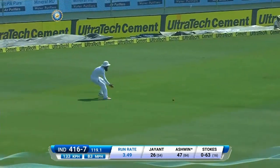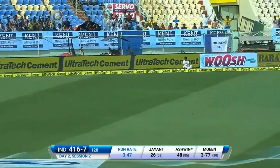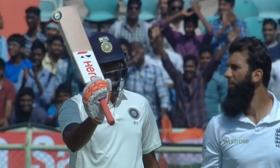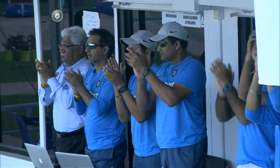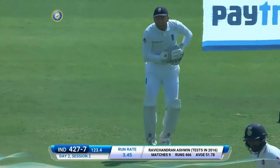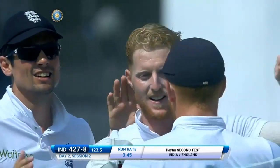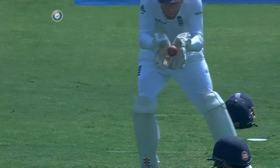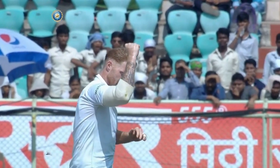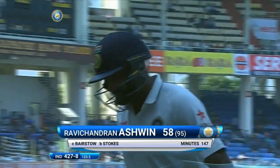The debutant gets a single but it must feel great at the ground. Very well played — 50 for Ashwin! He's having a wonderful year with bat and ball, a fabulous contribution. Up goes the finger — there's the delivery, tentative footwork going for the drive. The bouncer pushed him back and then the weight didn't come forward — look at his front foot still going back. Bouncer, bouncer, and then the sucker blow pitching it up and finding the edge. Ashwin played a key part making 58. India 427 for eight.